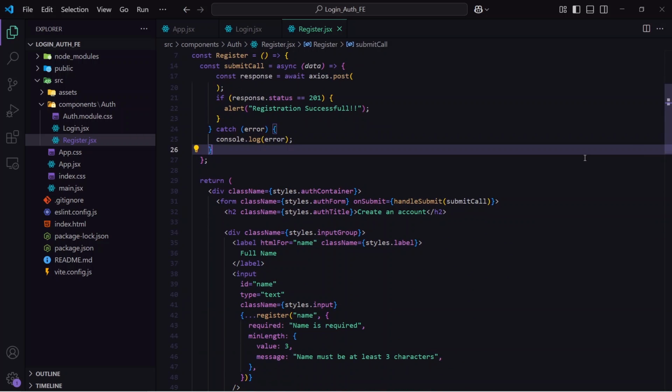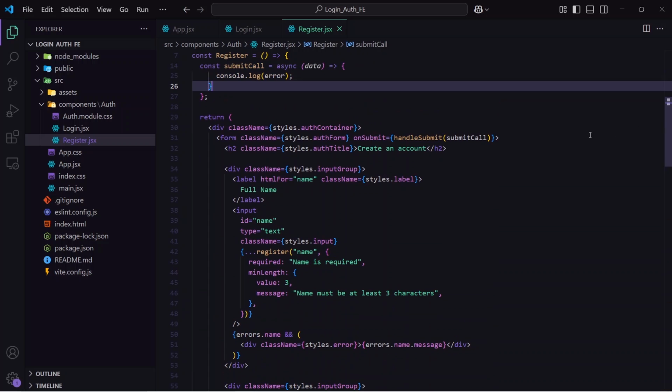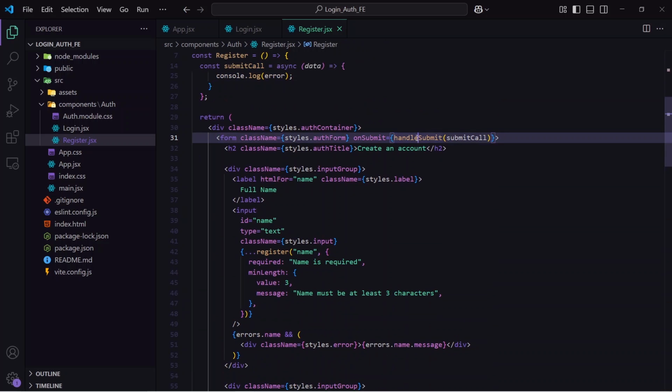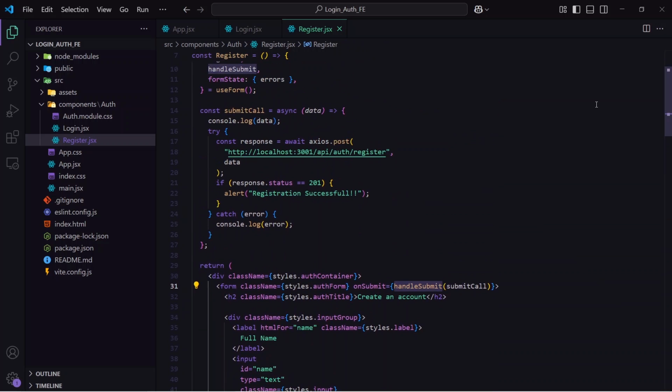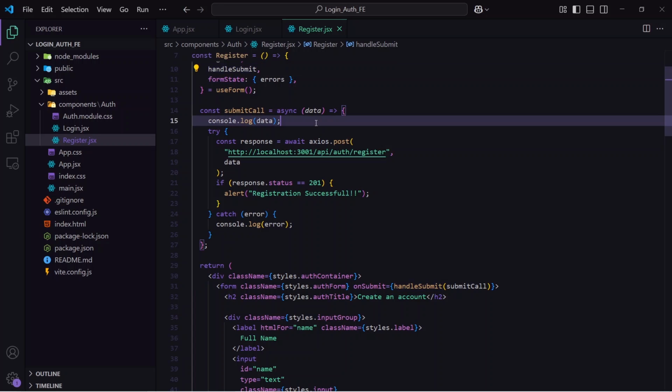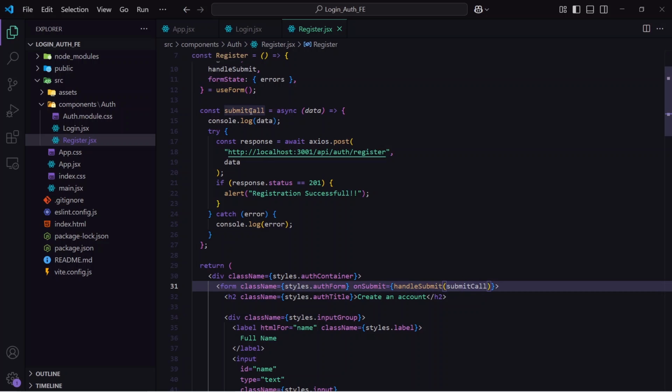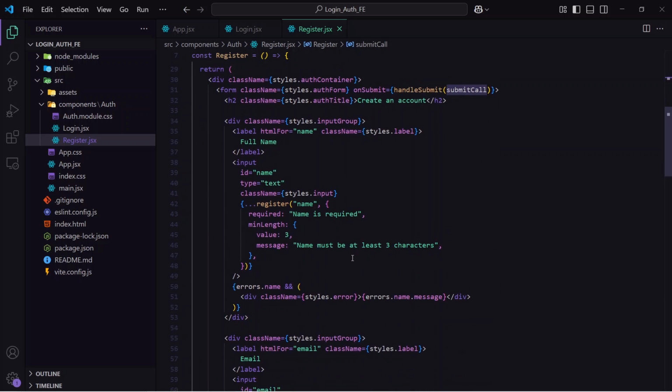And then this is my UI layout. In the UI layout, you can see inside the form, I have called handleSubmit, which is part of useForm. handleSubmit is like a higher order function, which will first check for validation errors in all the data present inside useForm. And if all the data is valid, then only it will call this submit function, which is our API call. Getting my point?